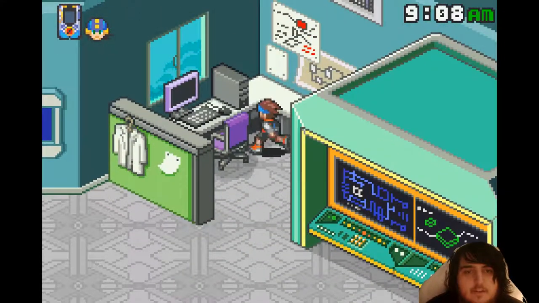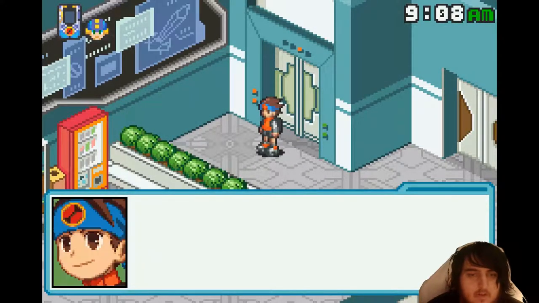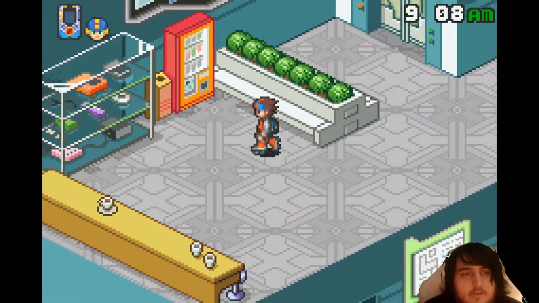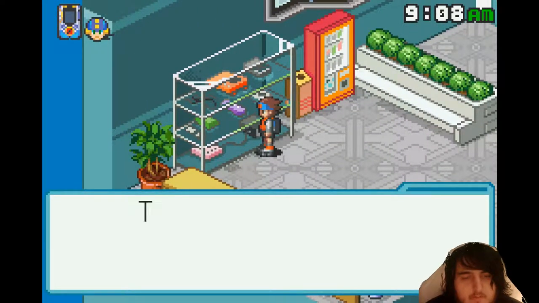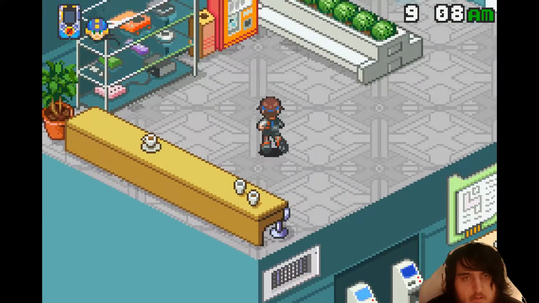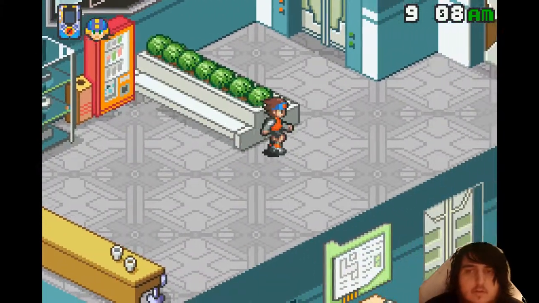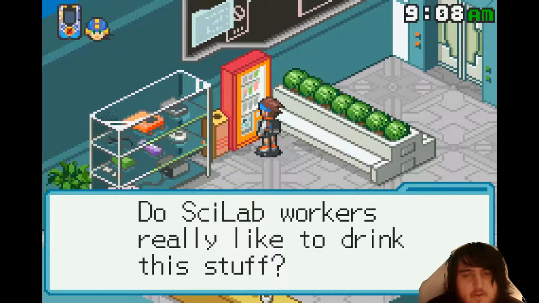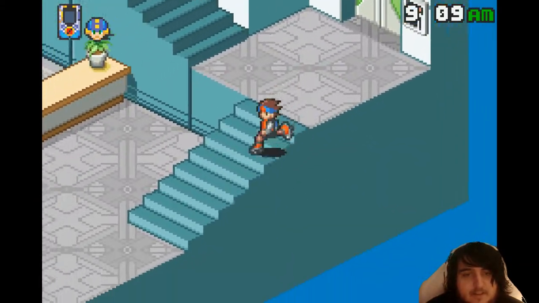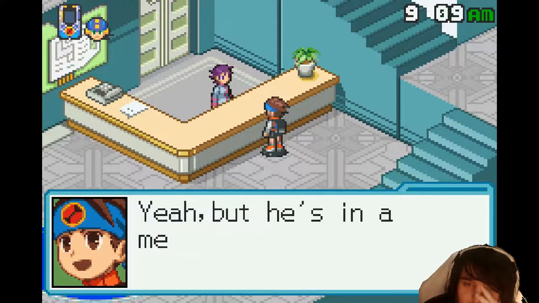Now, if I'm not mistaken, this is usually the part in the game where something bad's about to happen. Excuse me. Someone was complaining. Ooh, look at all these pets. Oh, wait, hang on, what did it say? Vending machine. Do Scilab workers really need to drink stuff like this? Trust me, when you're in college and you're working computer science like I did, you need all the energy you can get because college wants to make you lose your mind.